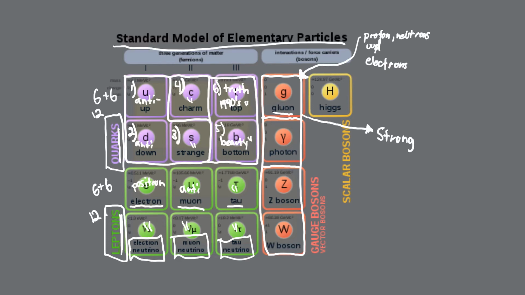Then these other particles, these other gauge bosons, we have a photon. A photon is responsible for another force called the electromagnetic force. Right? It's responsible for light. And we've learned about this already. We've learned that a photon is a particle of light. Then we have the W and Z bosons. We've learned about these already. Man, we've learned a whole crap ton of stuff this semester. These are what happens when you have radioactivity. So beta decays, alpha decays.